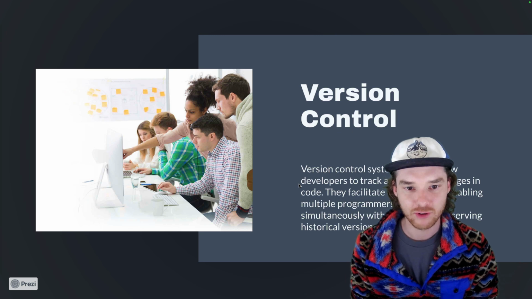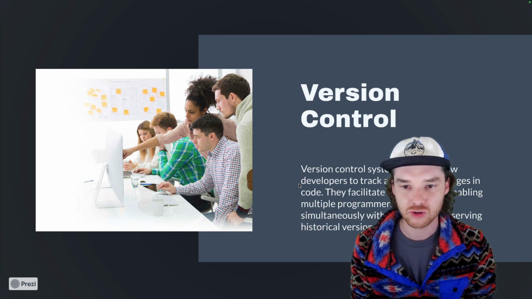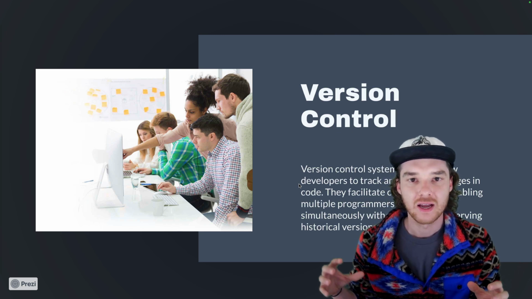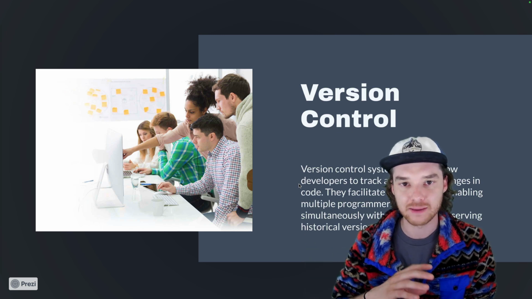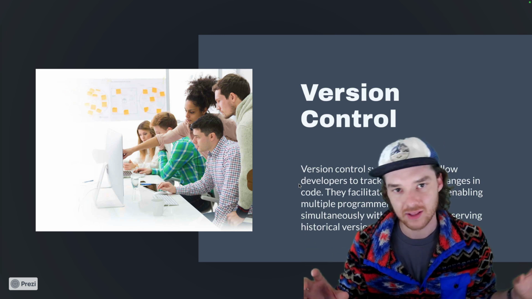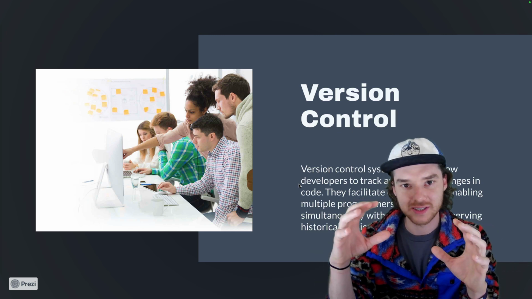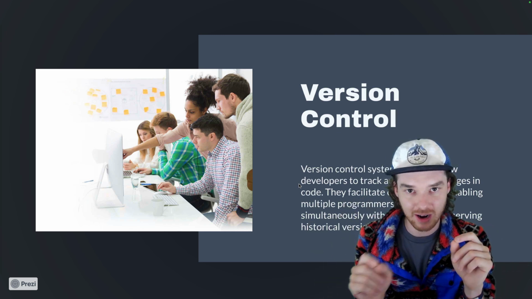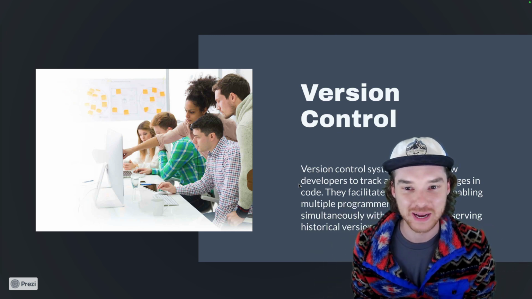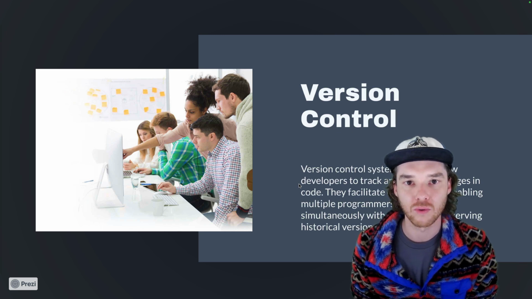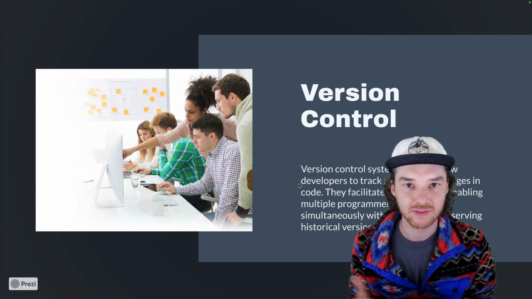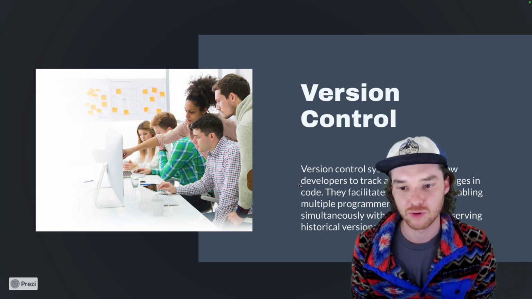Okay, and then we're talking about version control. So yeah, version control is a way of tracking who does what, right? If I push a piece of code into the code base and then someone else does, and then someone else does, and then the code base breaks, how do we figure out who we're going to fire or who we're going to blame, right? That's version control. It's also, if I make a mistake in the code or I want to go back to a previous state that the code's been in, that's where version control comes in.